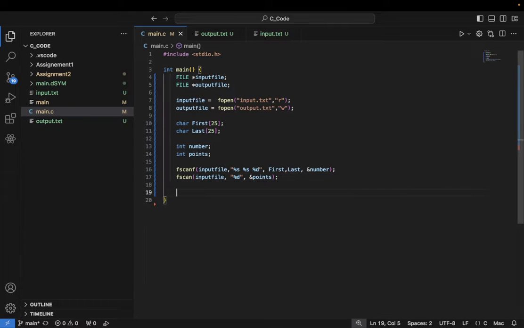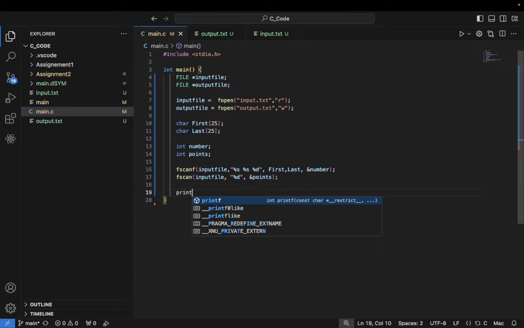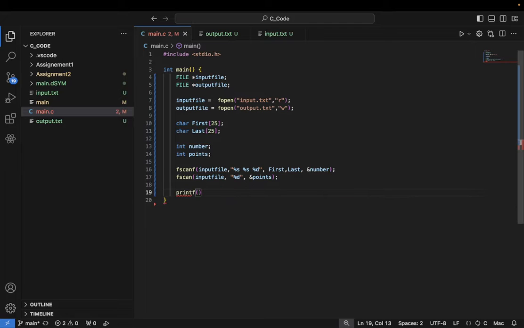Now we can just literally print it. So we could say printf, and then we'll do a semicolon. We can make it look pretty. We'll say his name, and then we tell it that it's going to be a string, and then another string. Percent s, think of s for string. I don't know if you understand.